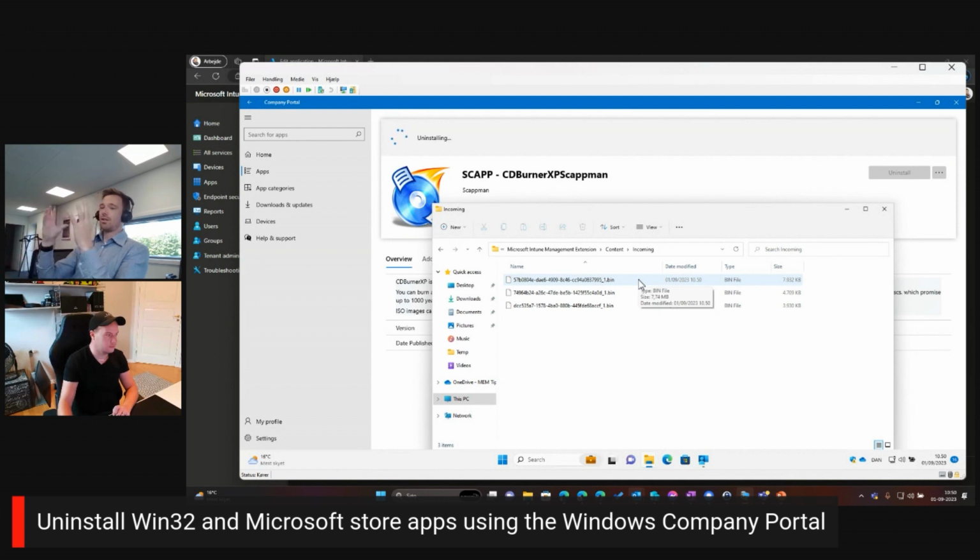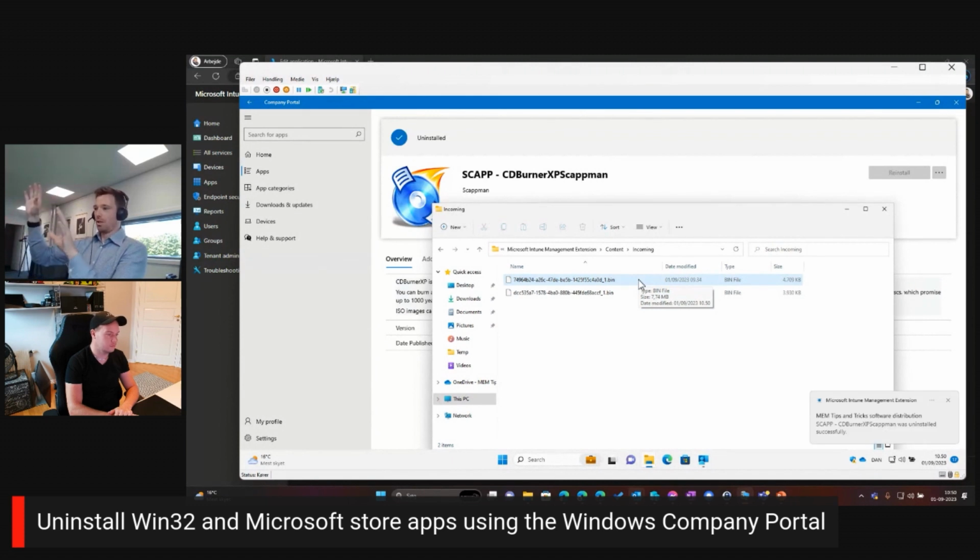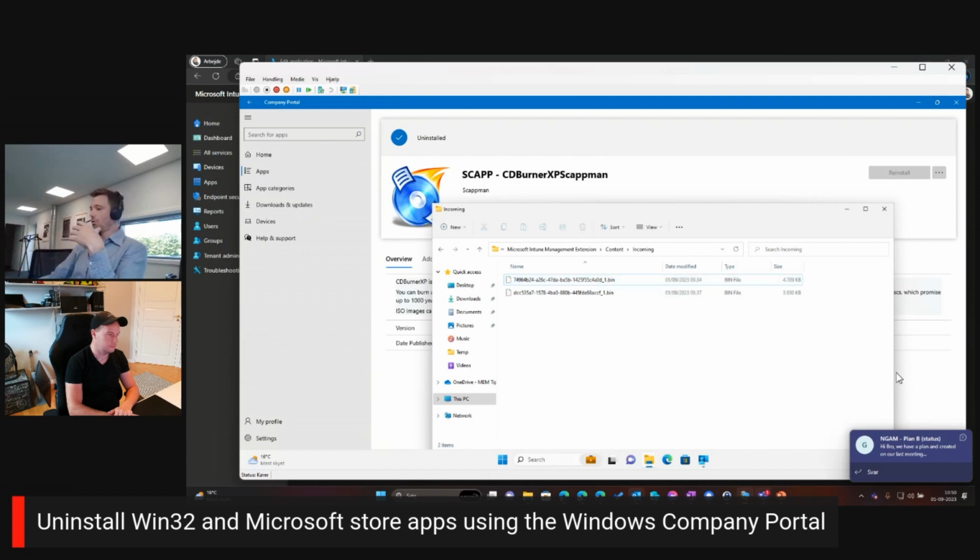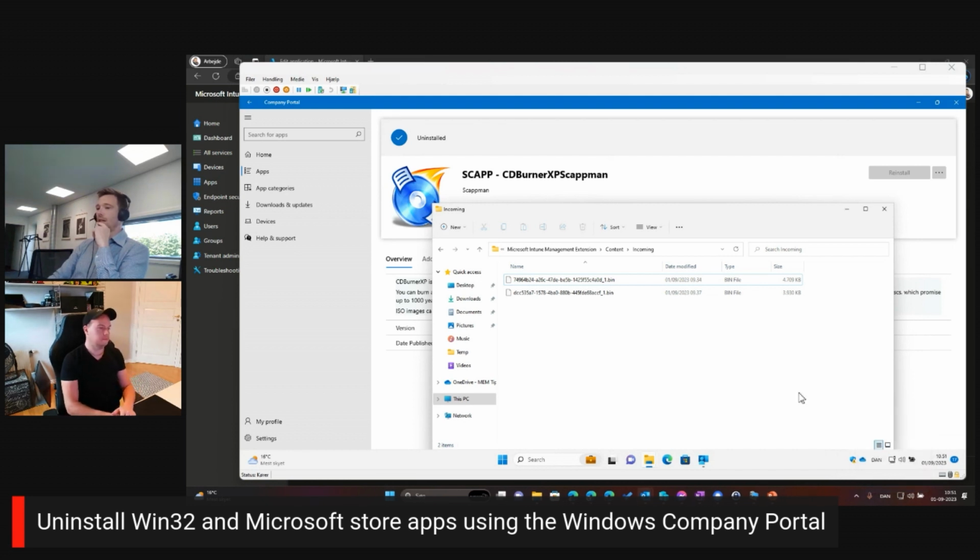So let's just pretend that I had an MSI package and I had a switch that could uninstall this package without me having to download the whole source from my blob storage from Intune to actually uninstall the package. If it's a very large package, now I had like 7.5 meg, it's okay. If I had 2 gigabytes, that would be a bad idea, right? Oh yeah, sure. This feature needs improvement in this area.